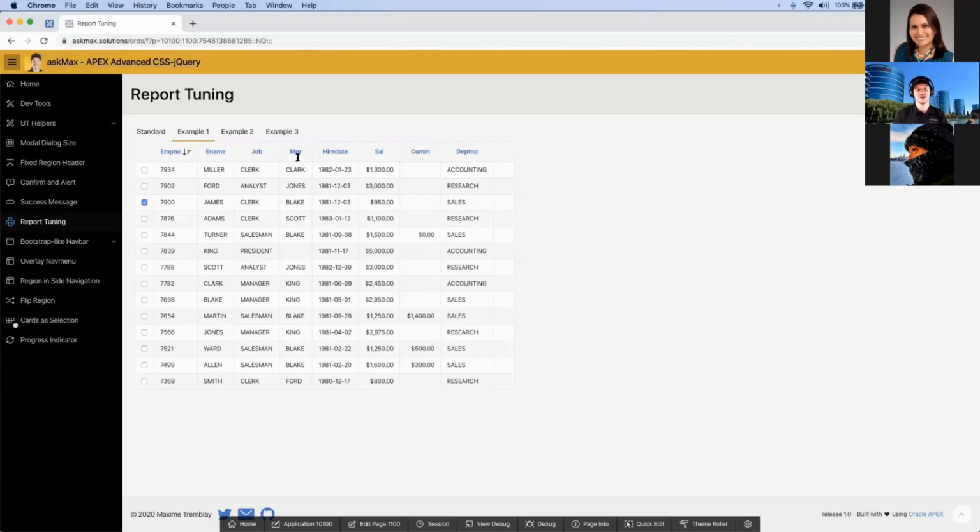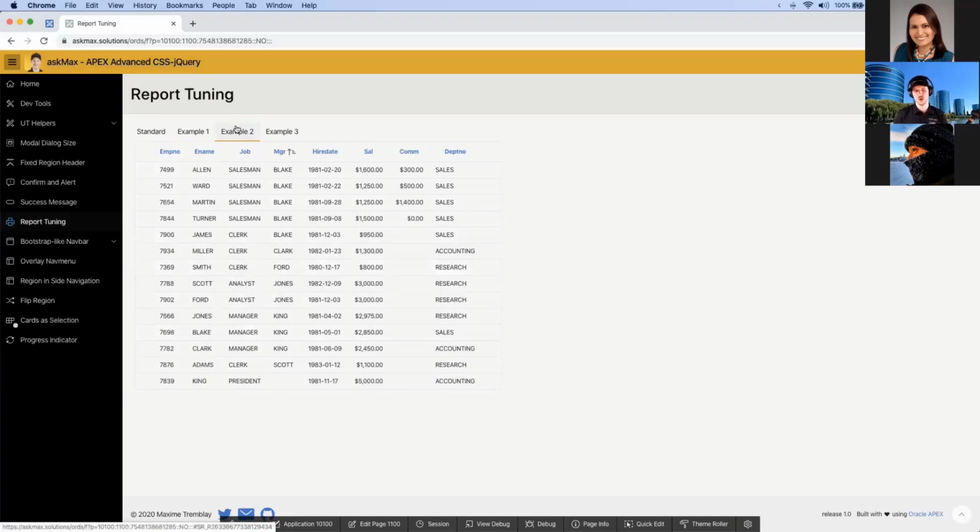Everything is handled through a class at the region level, so basically I'm adding something like force show checkboxes. You can have a look at the code itself in the application. It's actually pretty simple. I have a listener on the click event of a checkbox that basically only adds a class to the report itself.